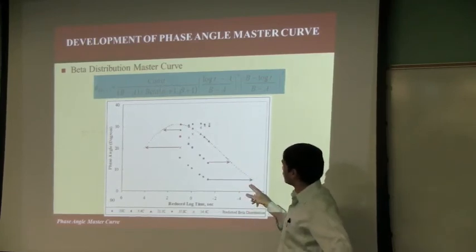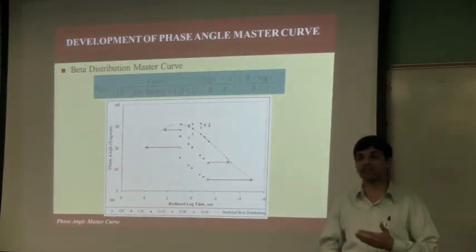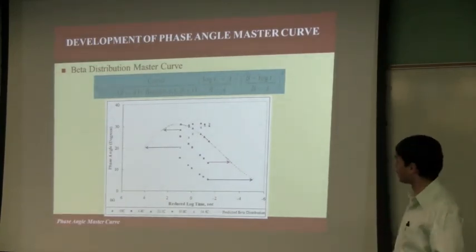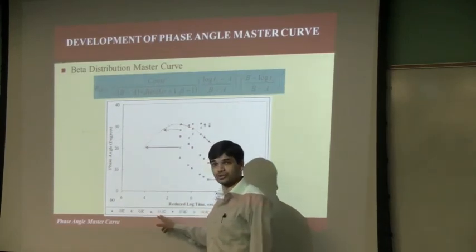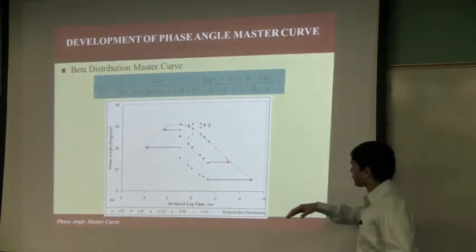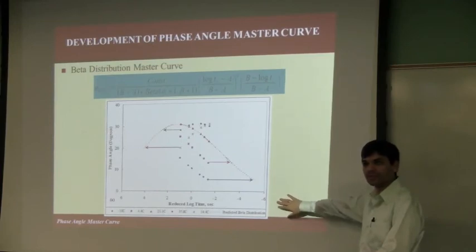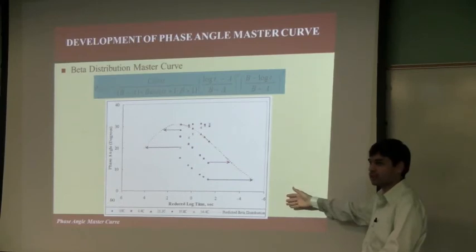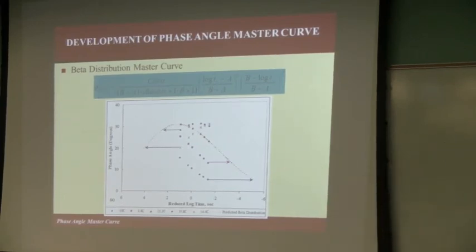So you are normalizing everything to one single temperature, which is basically the intermediate mid temperature, which is 21 Celsius or 70 Fahrenheit. Because we ran it at 5 different temperatures, we had one mid temperature. So we could normalize everything to one temperature. More of a complicated thing, but you're basically reducing the time or frequency. So it's basically a time frequency domain plot. It's a 2-dimensional or 3-dimensional problem where you can have phase angle at different frequencies and temperature on one single curve.